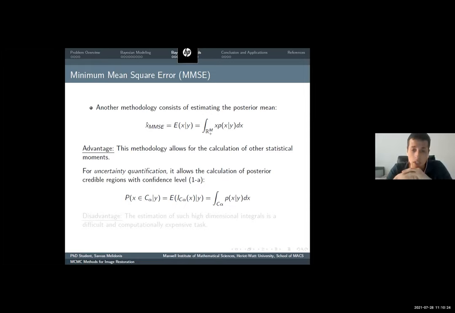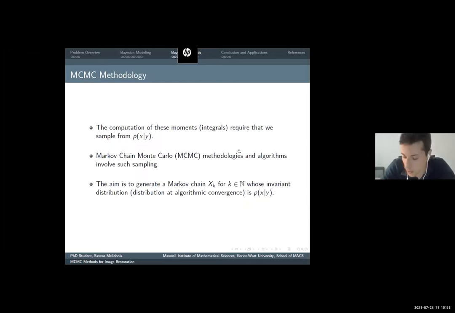If we want to calculate the probability of X belonging to a credible interval with confidence level 95%, this is typically an integral of this form. However, we have high dimensional integrals now, and this is a difficult and computationally expensive task.